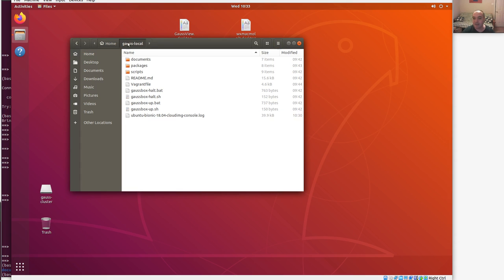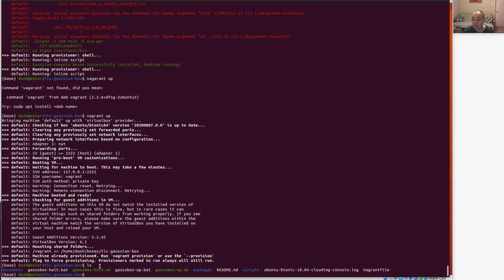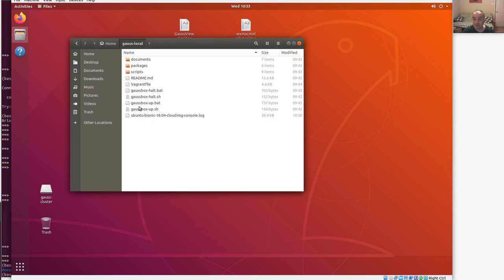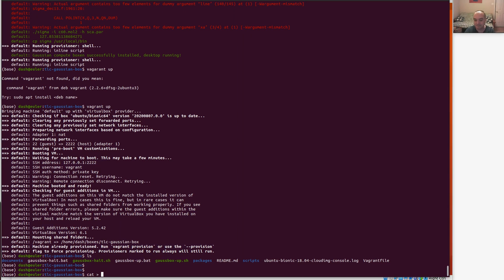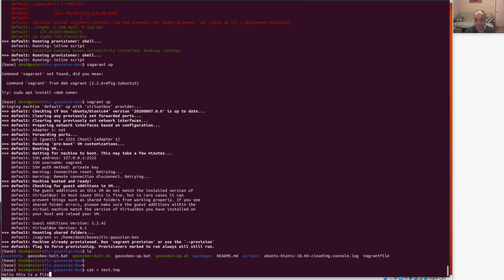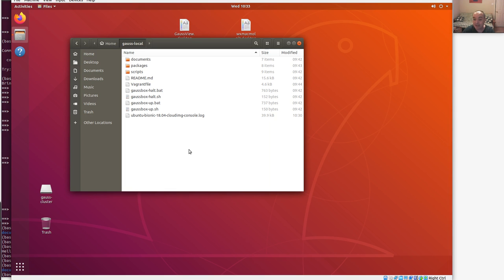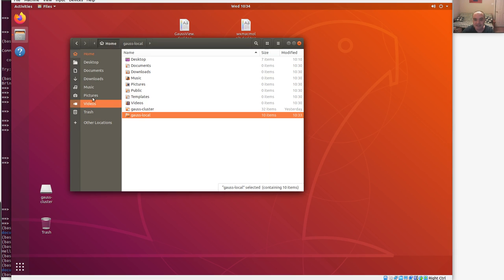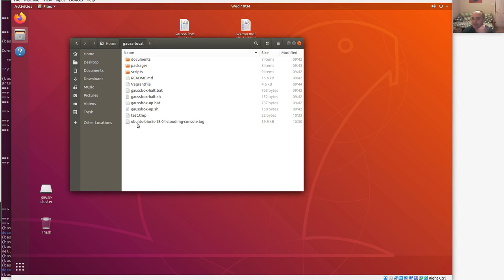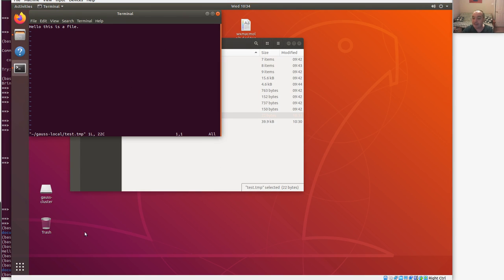So this is really a link to your TLC Gaussian box subdirectory on your host machine. If you look in here, you'll see all those same files, the packages and things. But mainly, for example, I can copy files back and forth between my host and your virtual box by putting files in here. So if I create a file called test.temp in here on my host machine, then go back and look in this directory, I'll probably have to reload it, but you should see the test.temp again, and this is inside of my virtual box. Anyway, that's how you can get files between your host machine and your virtual GaussBox virtual machine.